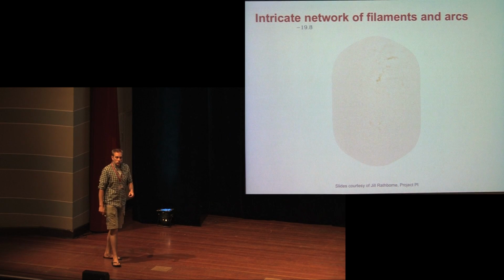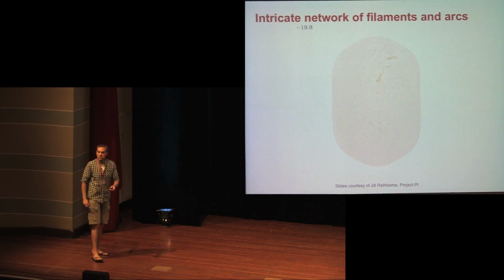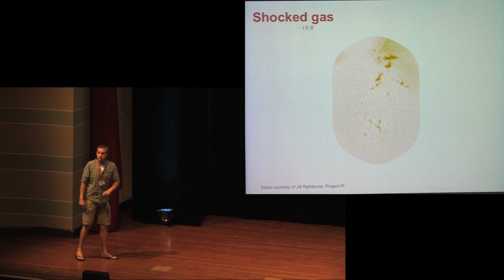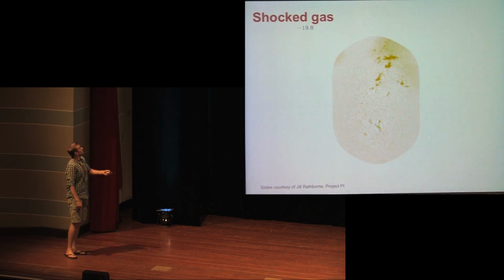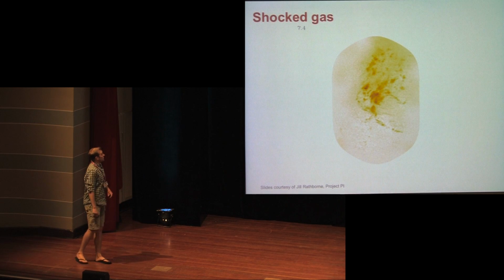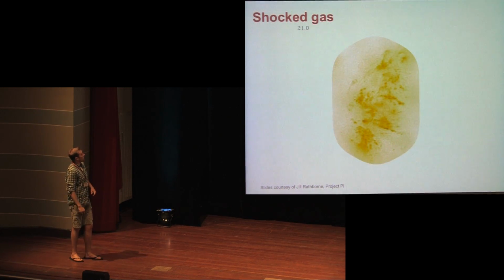Okay, and this is SiO, which everyone knows you just see in small, isolated, compact things near where stars are forming, but not in the central molecular zone. So it takes a while. These are big movies, big data sets, they take a while to load. So this is SiO. You can see it's not only the compact knots, but there's diffuse stuff. We see these arc-type filaments, long linear features.